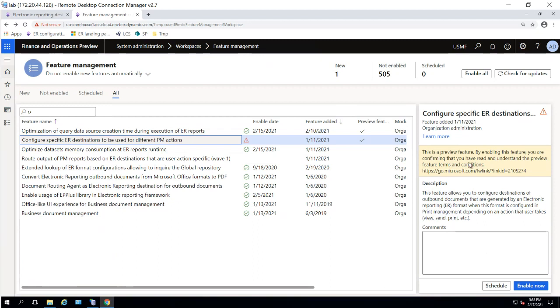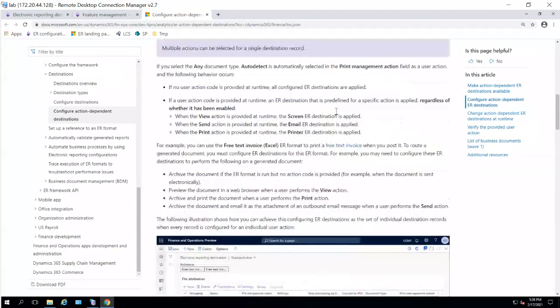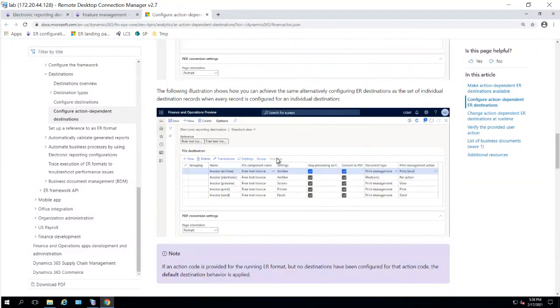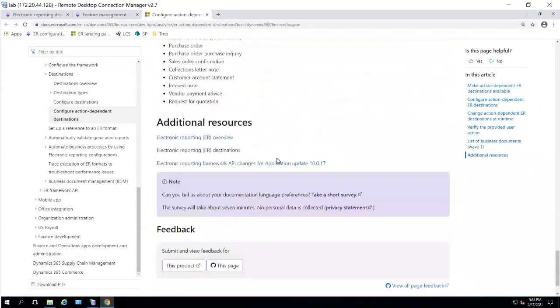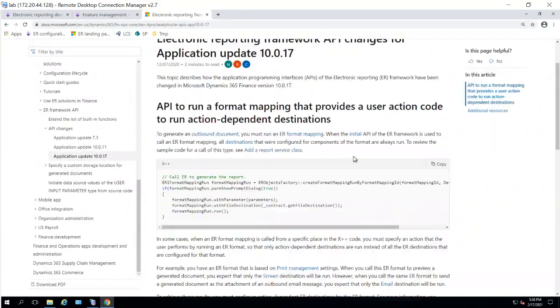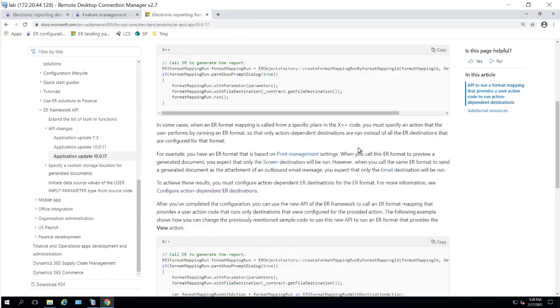And if you open the forwarding link for this action, you can find the explanation of how you can configure GR destinations by using the new capabilities. Also, what's important is that it refers to the changes in the GR API, where you can see how it can be implemented, if you are talking about the situation when you want to introduce your custom code, where you will call GR by using a new API.